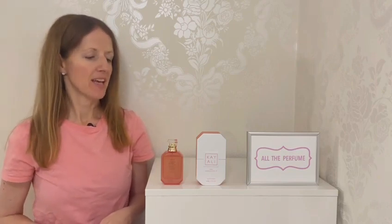So I will always talk about my own money, even though I received this particular perfume in PR. It is at the higher end of what I spend on perfume. I have spent those price points for Kayali, in fact. I love the brand so much that I did buy Love Fest Burning Cherry myself, and I went back and bought all the mini 10ml perfumes of everything that they'd released previously because I just had to be the collector and have everything. So I'm prepared to spend my own money on these perfumes. I just feel extra lucky and happy to receive PR.